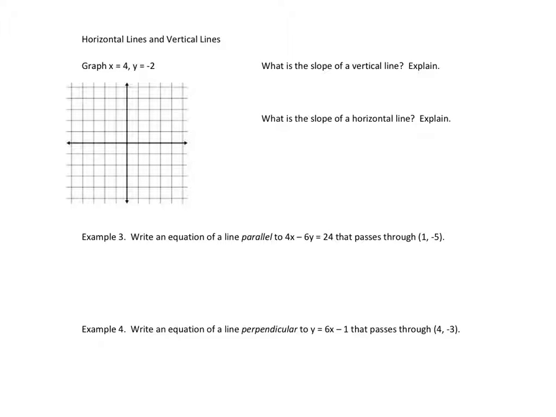Also, you have horizontal and vertical lines, and they're special, too. So graph X equals 4. So if I go to 4 on the X-axis, no matter what Y is, X is always 4. So it creates a vertical line. Now, what is the slope of the vertical line? The slope is undefined. Because if you remember, the slope is change in Y over change in X. This triangle right here means change, and you might be using it in science. So if you're dividing by the change in X, the X isn't changing. So you're dividing by 0, and you can't divide by 0.